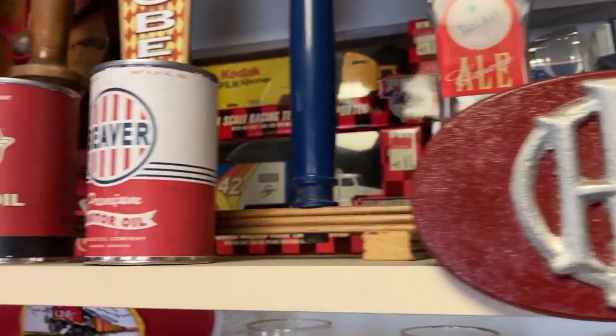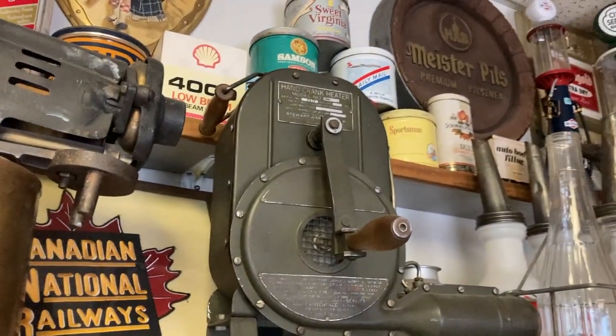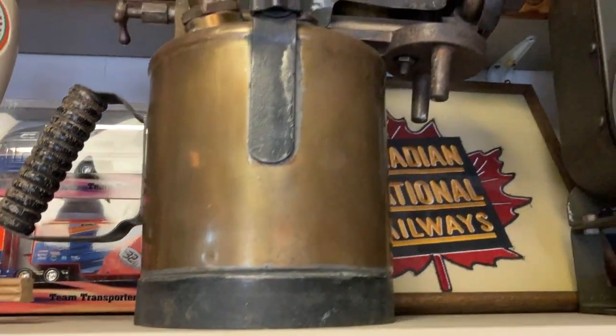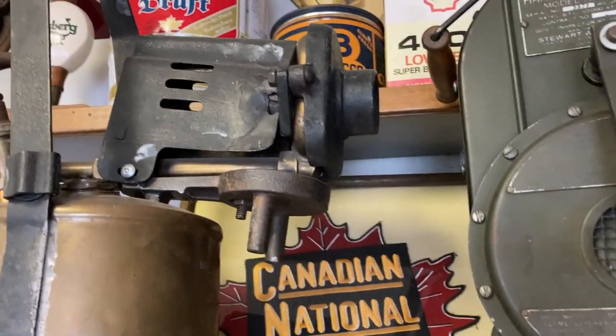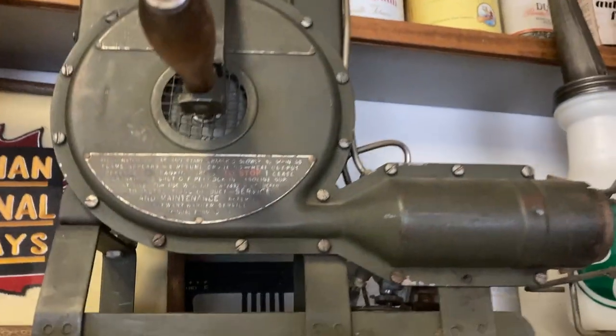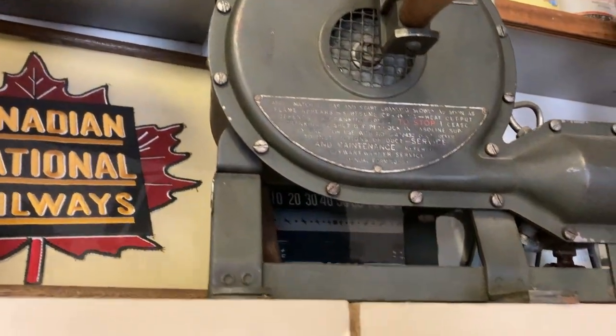Oh, you got more beer stuff. More here, beer tap. That blowtorch, yes. I brought the biggest one I've ever seen, right above your head. This one here? Yes. I got that in the UK. My wife said, Roy, you can't take that back. I said, why not? Nobody's ever seen one that big before. Wow. That was used in the shipyards, they hang it on the plate to heat up the rivets when they were shipbuilding. Oh, and that's why you need so much volume of heat. Wow. And the thing next to it is like a trench warmer. And that worked off gasoline.